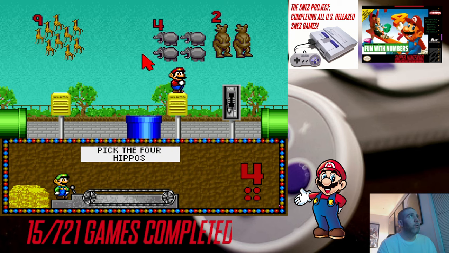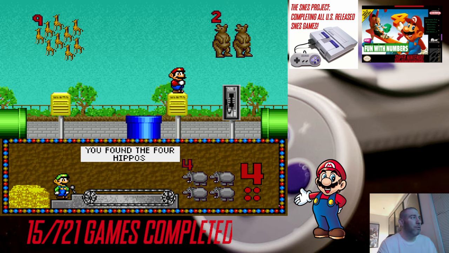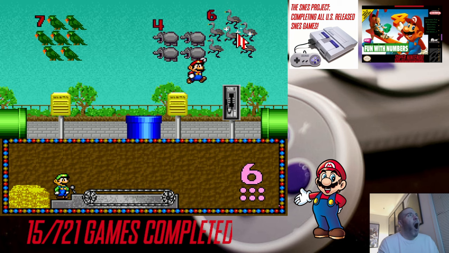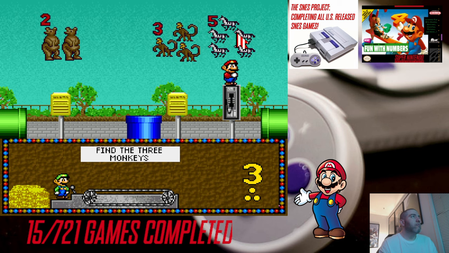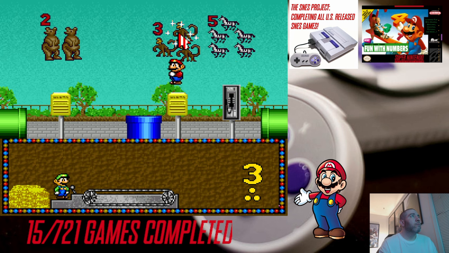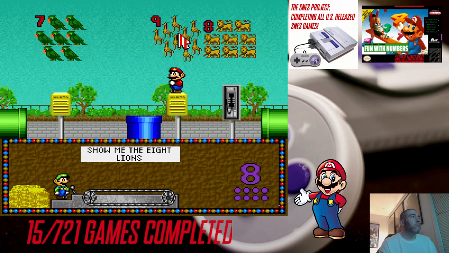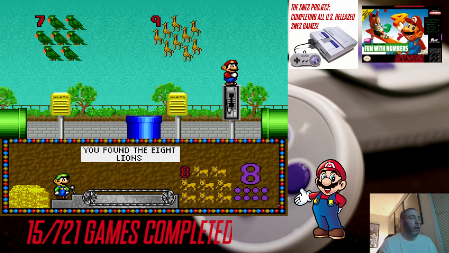Pick the 4 hippos. Super! You found the 4 hippos. Find the 6 ostriches. Super! You found the 6 ostriches. Find the 3 monkeys. Super! You found the 3 monkeys. Show me the 8 lions. I like your choice. You found the 8 lions.